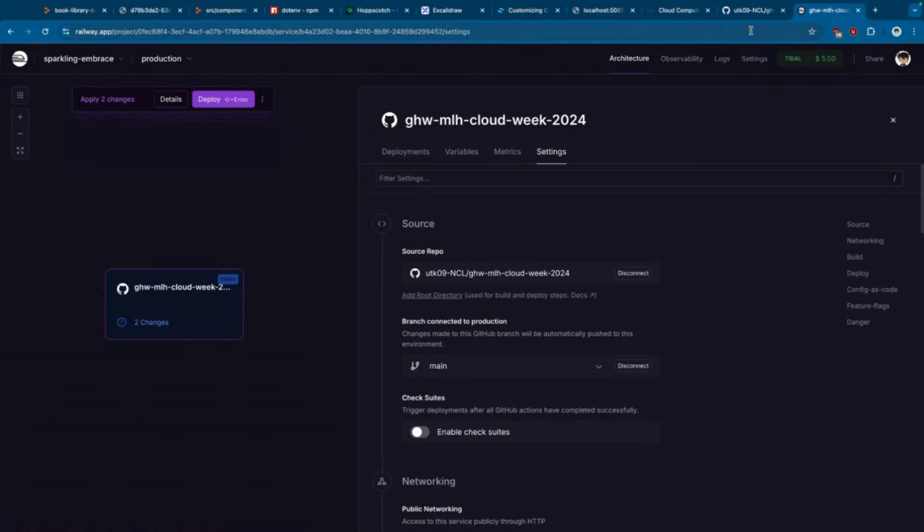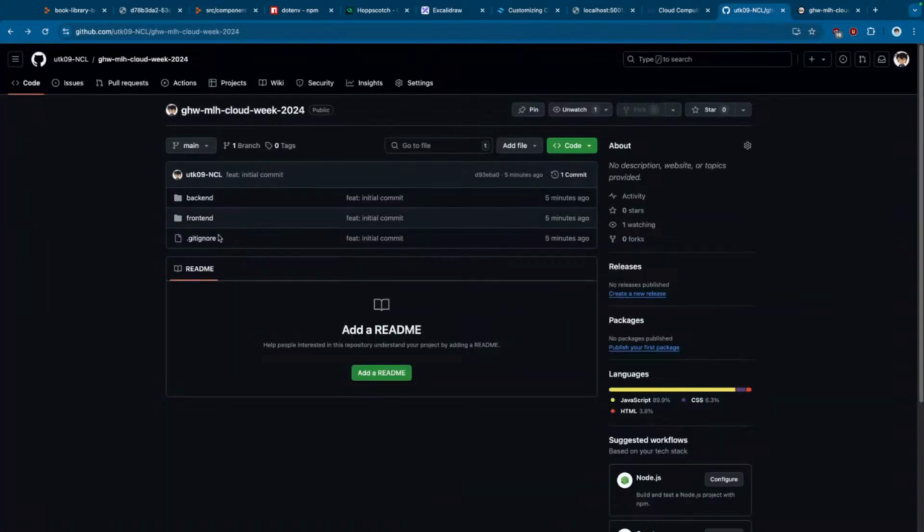If you remember, in the same repository we have two different folders, a backend folder and a frontend folder, which means that Railway cannot understand what we want to deploy. So we need to tell it that this is kind of a mono repo, one repository with two different code bases, two different projects in a way.